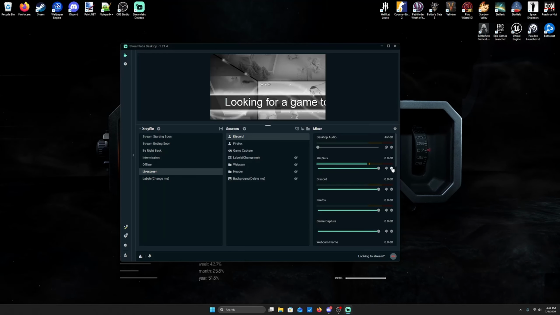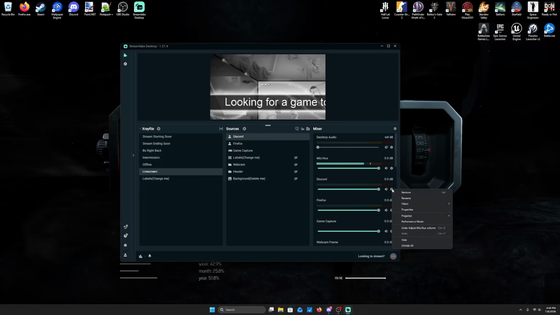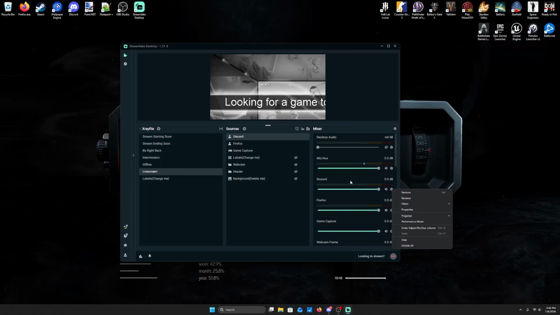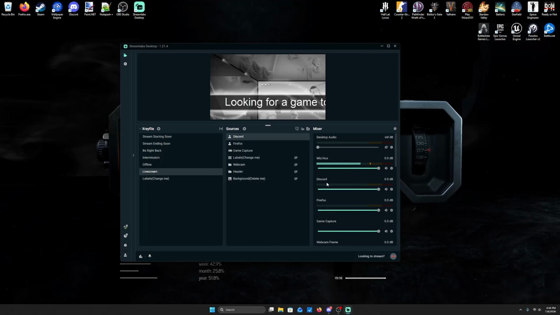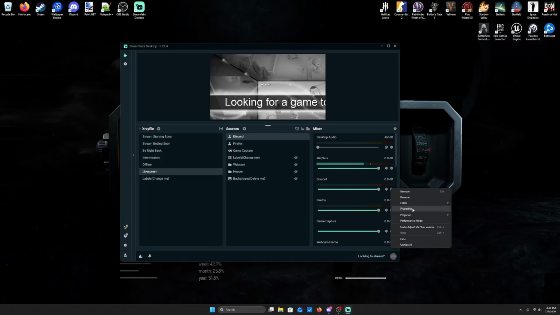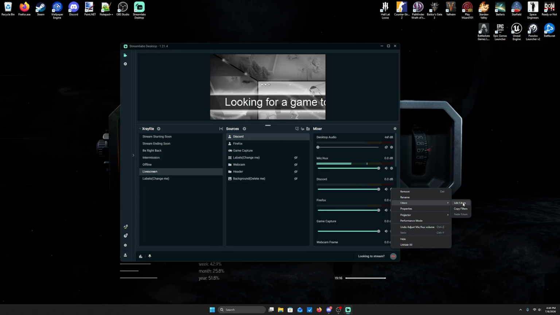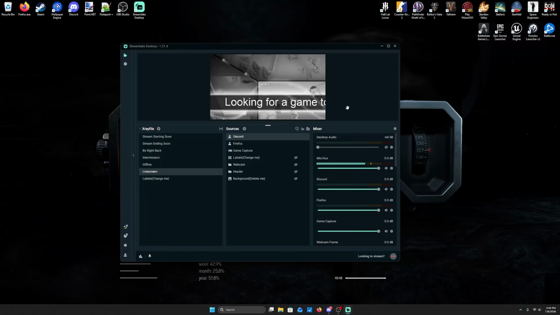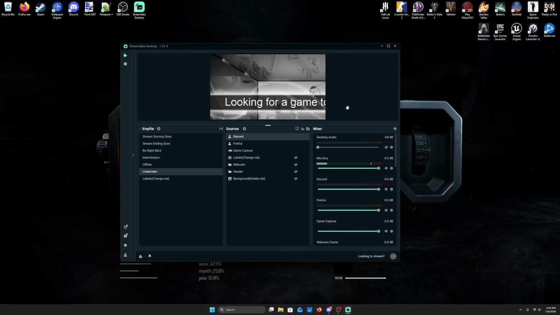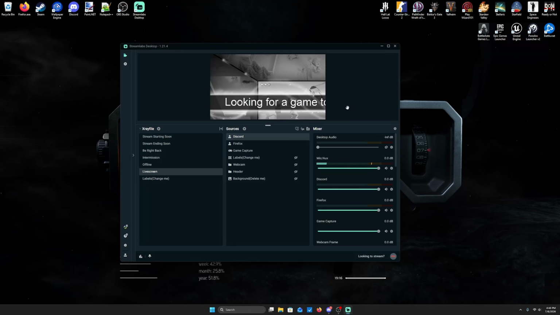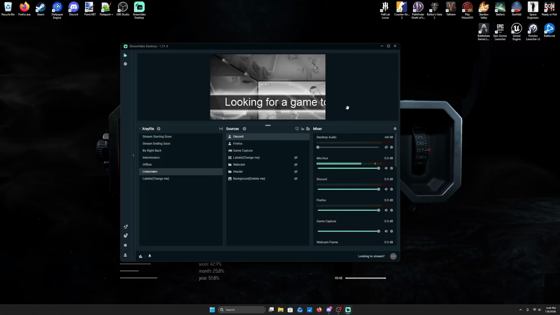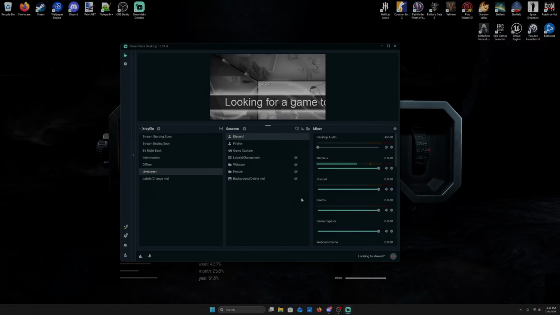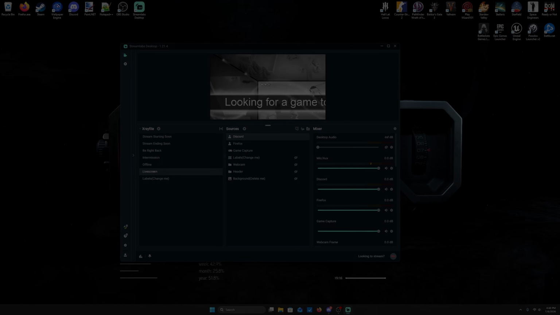And now what you can do is, of course, you can also add filters, the same filters that you would apply to anything else. So say if you want to apply a filter so that Discord sounds better for whatever reason, I guess you can do that, or maybe you can't. Let's see. Yeah, you can. So you now can pretty much do that for anything, whether it be Firefox, whether it be Discord, or your game. You can even edit your game sounds now. So just bear that in mind, if that's what you want to do. Anyways, I hope I kept this simple enough, and that's pretty much it.